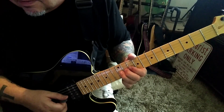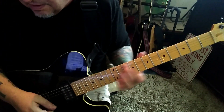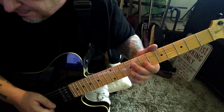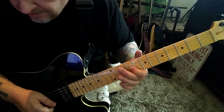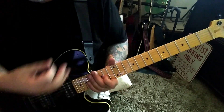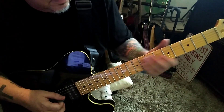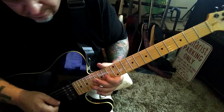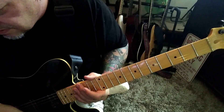12 G bend, release, vibrato, pull off to 10, then 12 D vibrato, 10th fret bar D and B, slide. 5 G slide to 7, then pick it. Vibrato, slide to 10, slide to 9 - then slide to 17. Then back to 14 but you don't pick that each time - you need a high sustain boost. I picked it so you would hear the notes. If you pick those it'll still be fine. Down, up, down, up - string mutes on the last two to three strings.